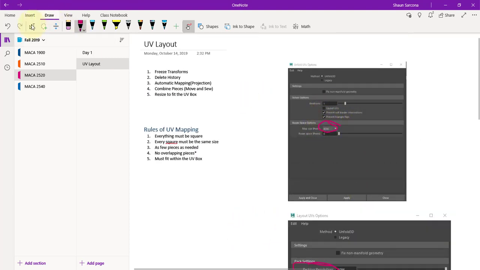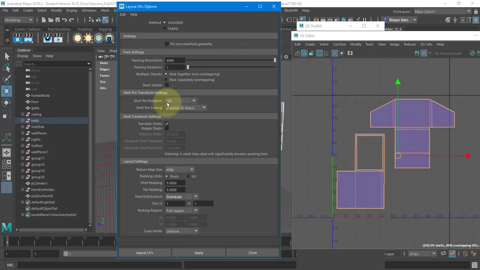Change that. Cool. All right. So what is this going to do? The packing resolution is basically going to take these items, however many we have selected, 2 in this case, and it's going to pack them. It's going to try to find the best spot for these items to be inside that square, and it's going to use this 4096 as an estimate as to what size texture we're going to put there.